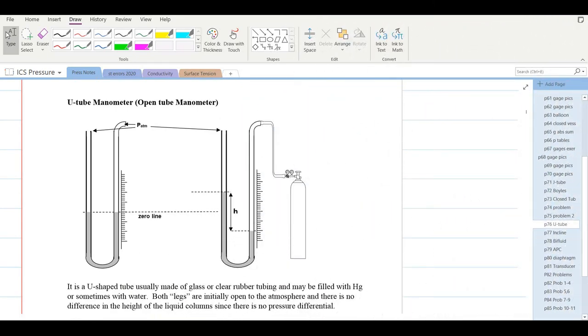Not too bad. Take a look at page 76. Again, we're using a U-shaped manometer, but this time it's actually called a U-tube manometer, or it's also called an open-tube manometer. What's the difference? Well, we start out the same. We start with both legs open to atmosphere. Liquid levels are the same. But when we actually take the reading, we're going to leave the left leg open to atmosphere. So this will still be P atmospheric.